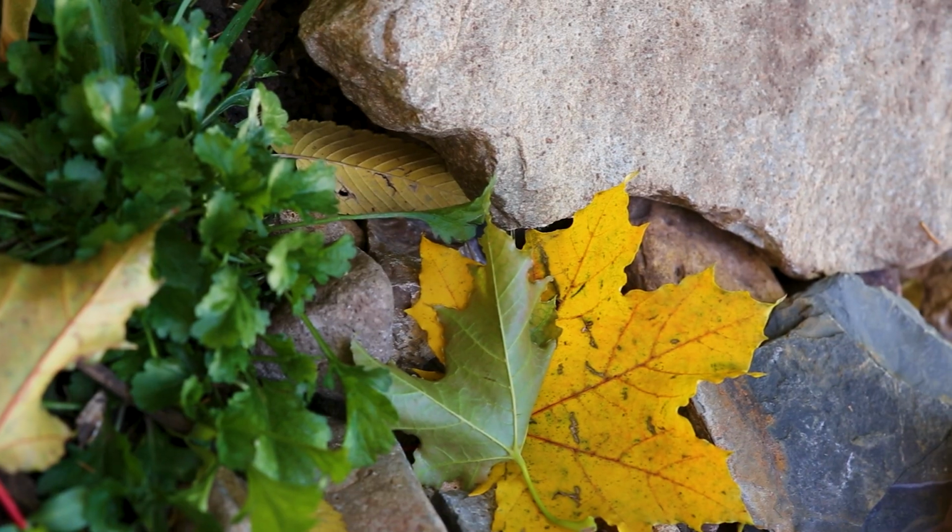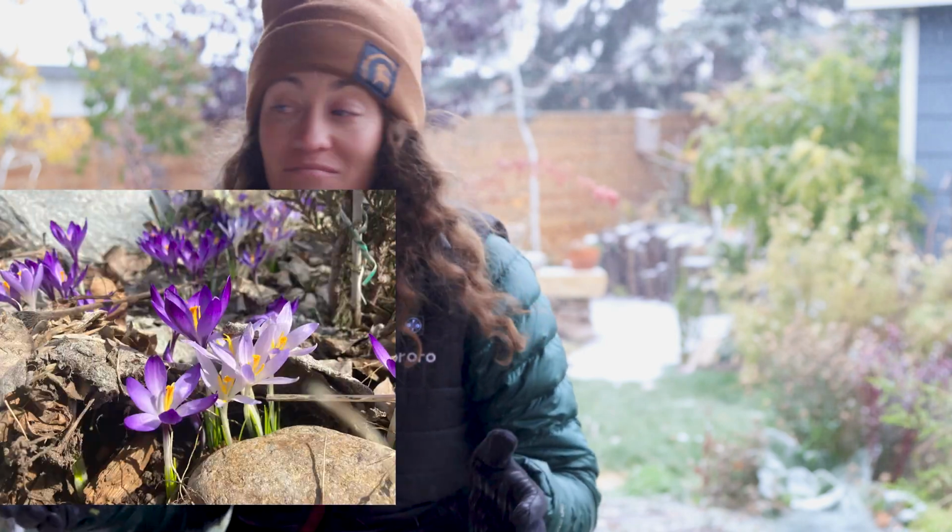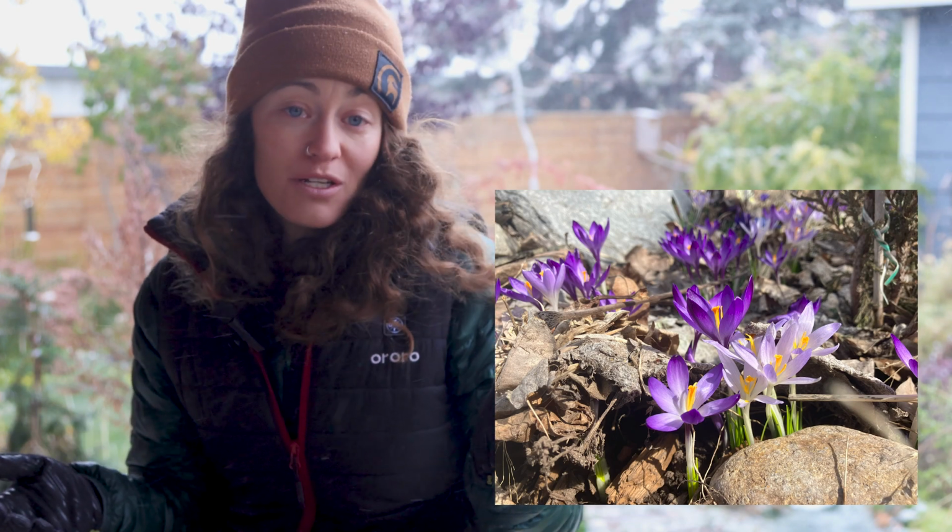I actually leave all of the fallen leaves in my garden. I have a big maple that drops a ton of leaves right onto my garden, plus plenty from my neighbors. And at first I thought all the leaves might make a thick mat and choke out my perennials. So I used to rake them out, chop them up with the lawnmower, and then put them back, which was just a ton of work. So I started to leave them, and it hasn't been a problem. So I'm gonna keep on doing that.